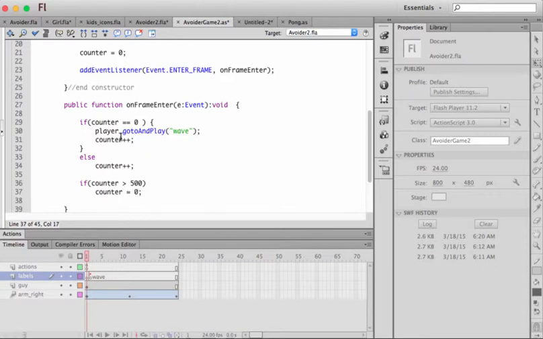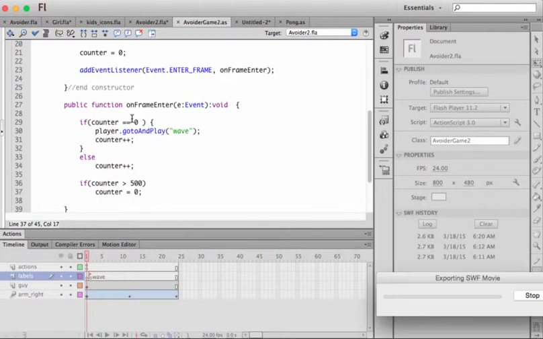So that way he can get back into this if statement and play his wave again. So he'll play his wave, he'll count to 500, and then he'll play his wave, and then he'll count to 500. So he'll be waving every 500 counts or every 500 frames.